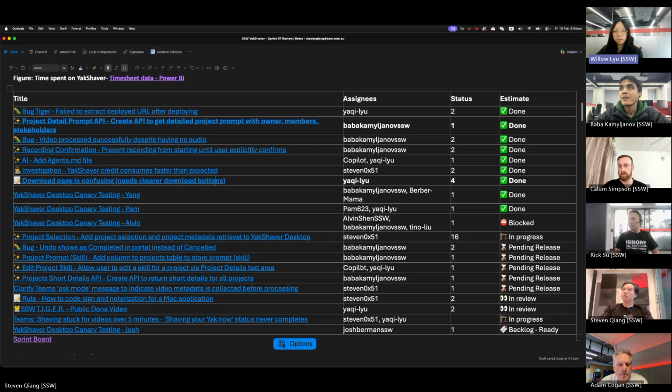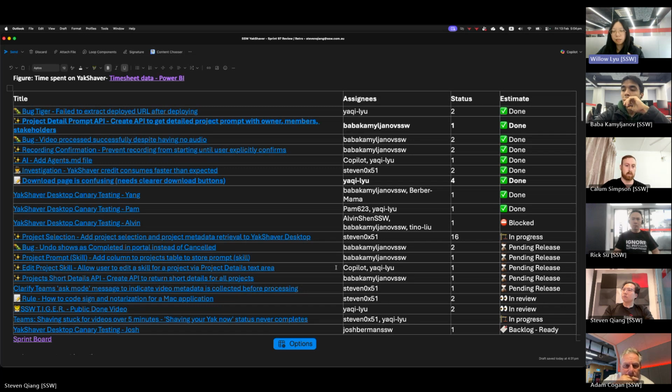So for this PBI, I tried Copilot, but because we split one task into 4, the instructions don't have detailed information, and Copilot tries to do more.